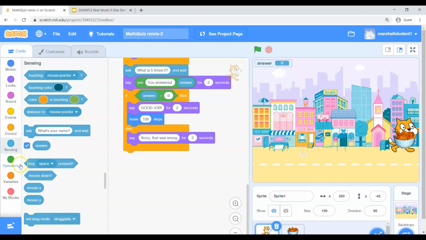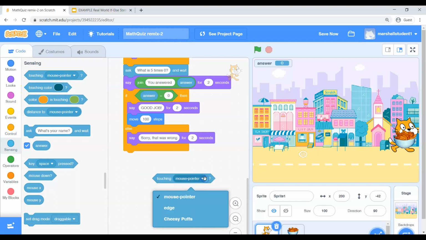So let's go to sensing, and in blue, you have this crazy thing that we've never used called the touching block. And again, you're in the brain of the cat, and so the cat can ask himself, am I touching Cheesy Poofs? If you are touching Cheesy Poofs, then you win, but maybe you're not and you lost.